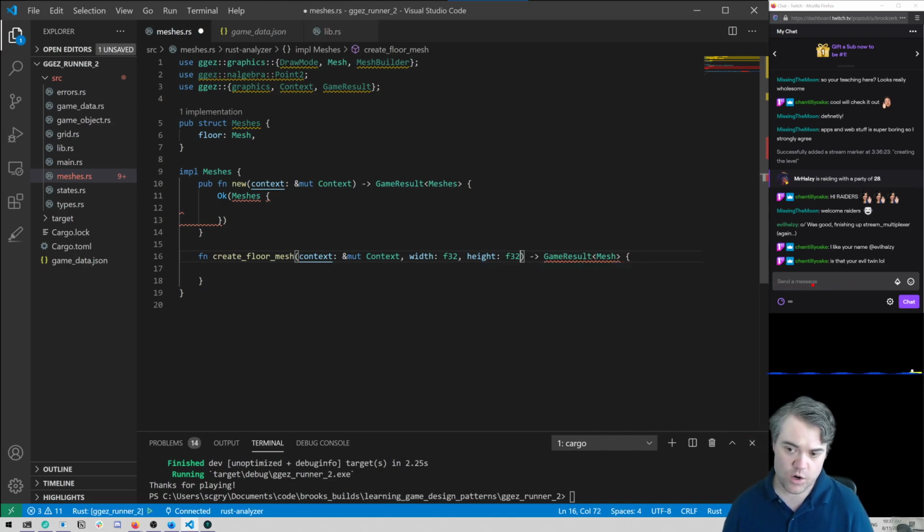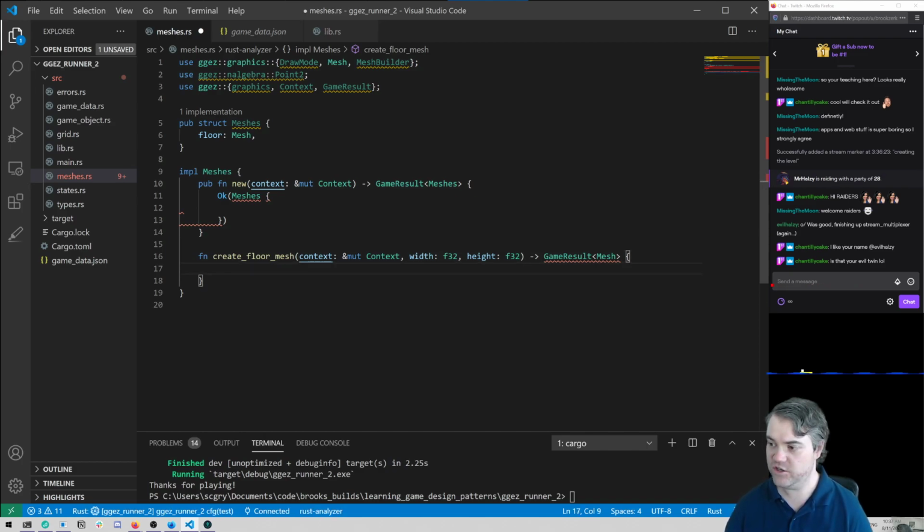And then we also probably want a color, although this floor mesh, we probably can just create the color right here. I don't know if we need anything else for this. And our location is actually going to be defined somewhere else. With this, all we're really going to care about is just pretty much this. All right, let's go with it.